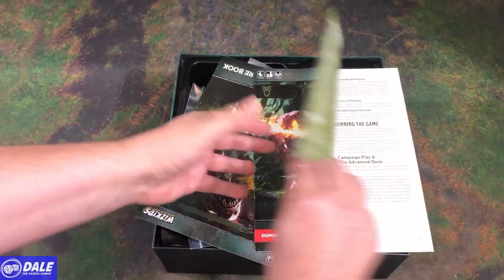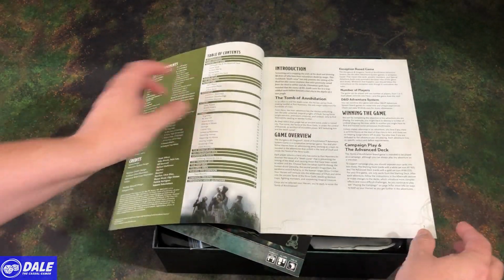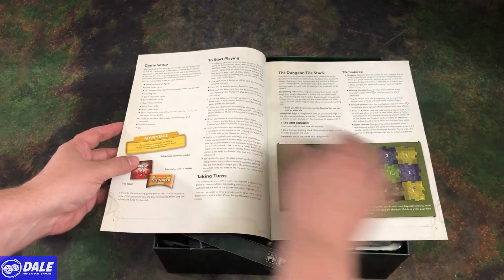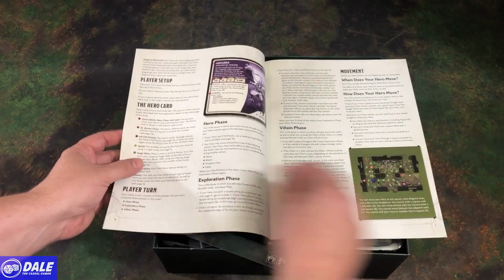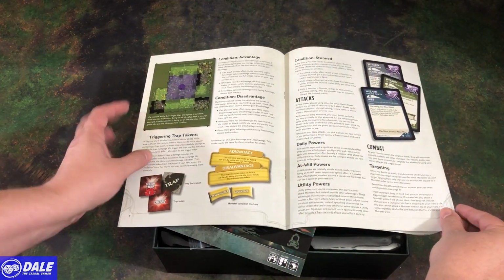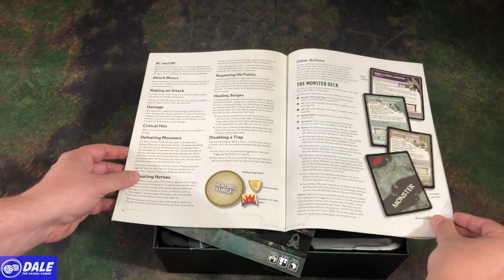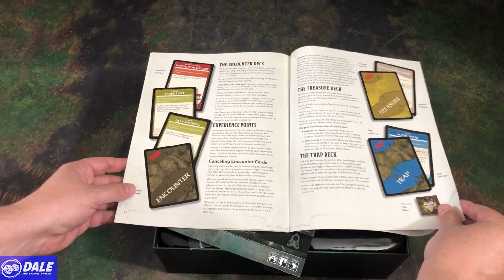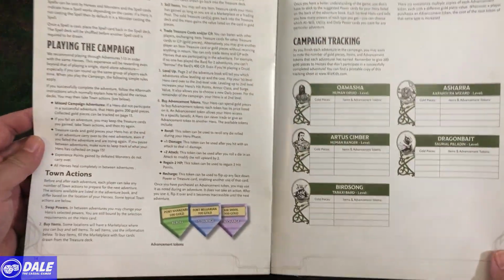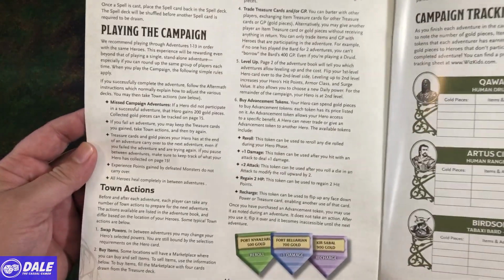This is 15 pages. And we'll be going over, we've got a table of contents, our game components, introduction to the game, going over game setup, the tiles, movements, our hero cards, how we attack, the monster deck, all the other decks in this game, and the campaign tracking and actions we can take in town.